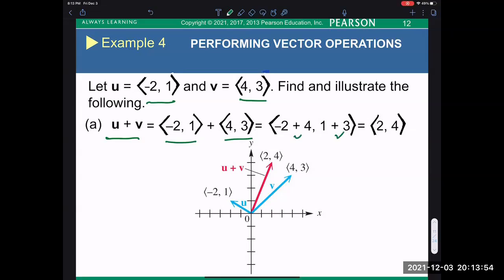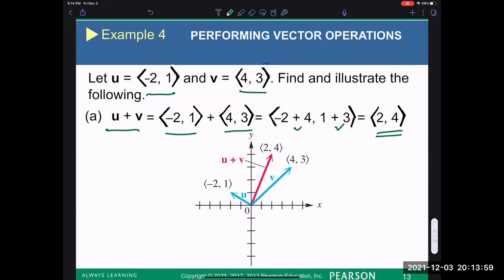Add the x's, add the y's, and you get your answer, 2, 4. And we can see in the image what each of these results would look like. And we can also confirm in the image that if we drew the parallelogram that we did back in 7.4, this process of just adding the x's and adding the y's does give the vector for the summation of u and v that we were looking at graphically in 7.4. It just does it in a much easier way when you look at the ending coordinate values of the vector.